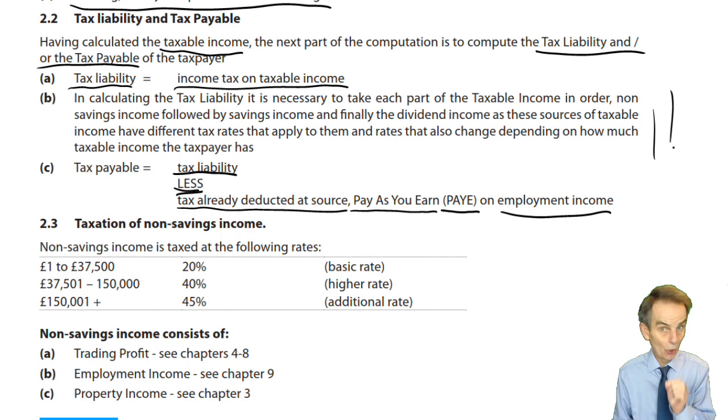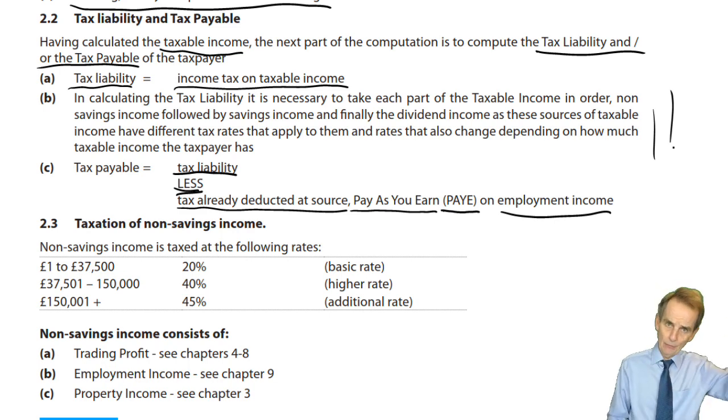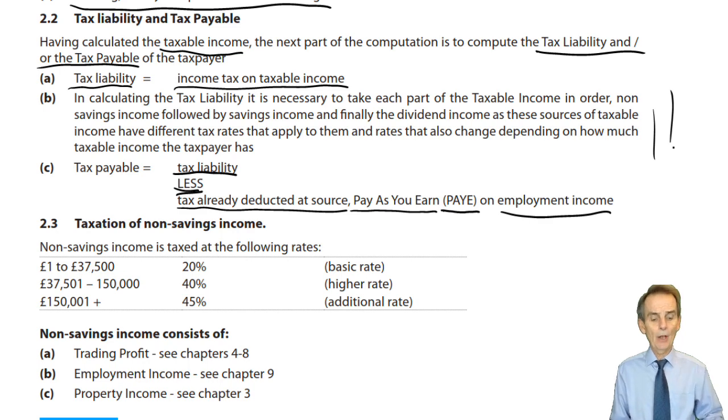Now, don't worry, I've said here different rates of tax for different levels of income, different types of income. The rates of taxation, the bands, the basic rate band, the higher rate band limit, all of these are given to you. The tax rates, basic, higher rate and additional rate, they are all provided to you. You have to remember and know how to analyse the sources of taxable income, but then the actual tax rates to be applied are given to you.